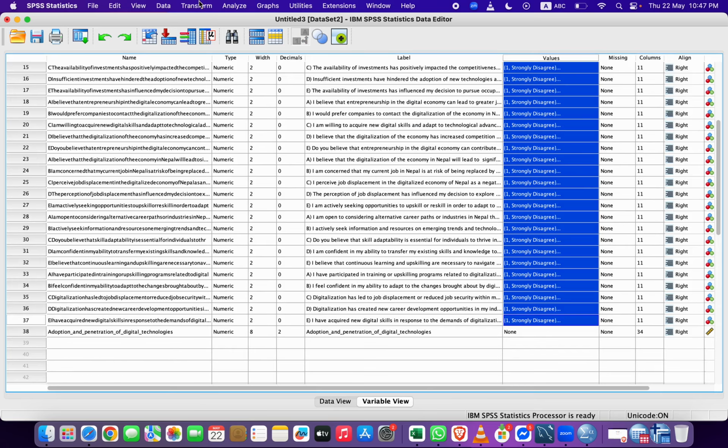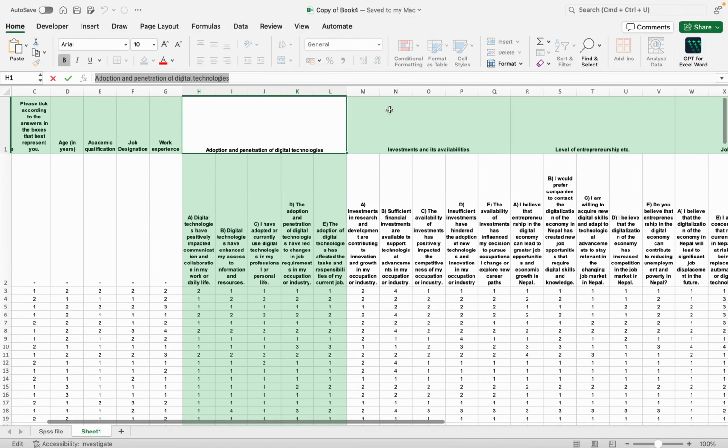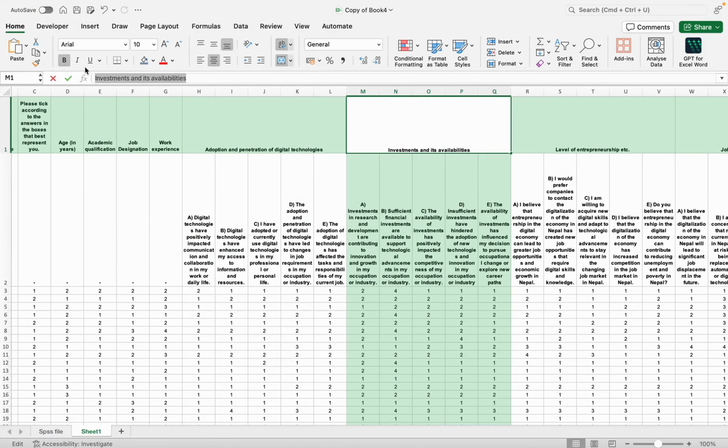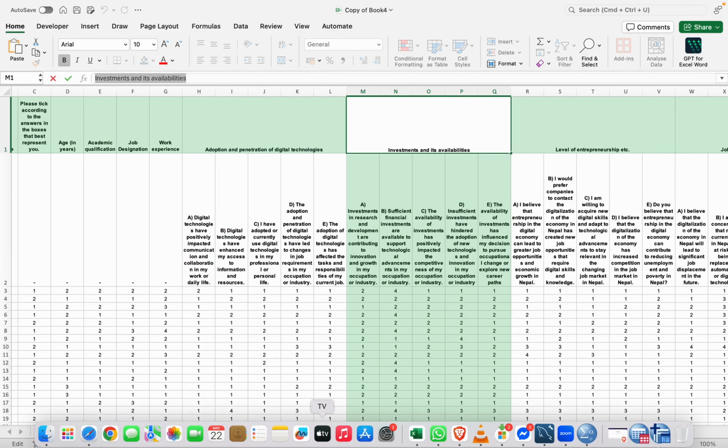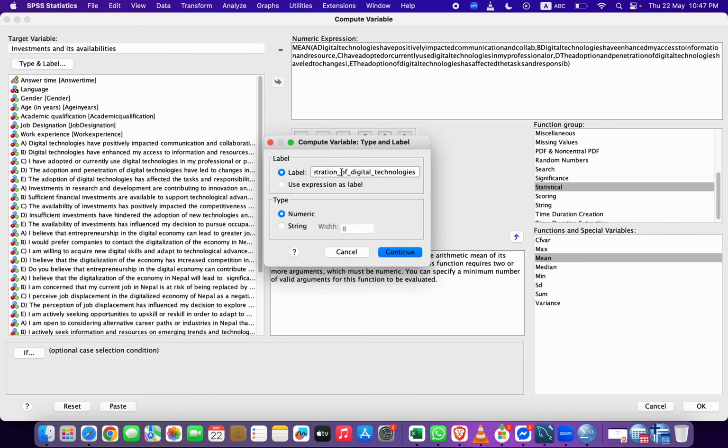Now, one by one, compute another variable like this. This one, pasted here.